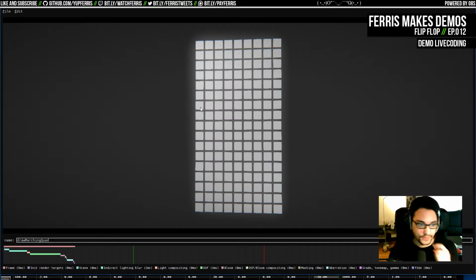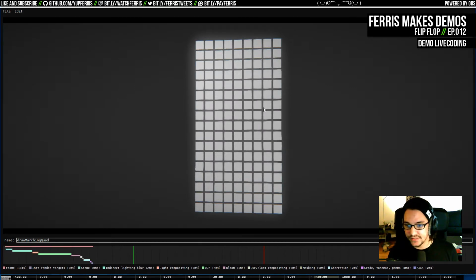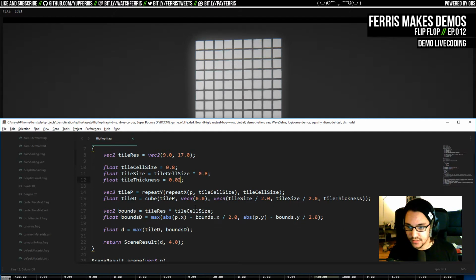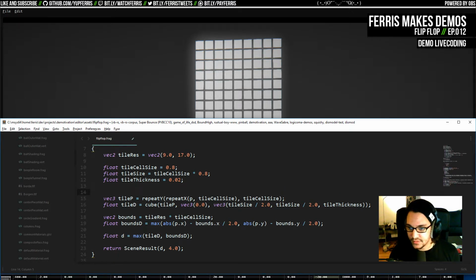So now we have these, we want these to sort of do something. Scaling's the easiest to do based on some metrics. So what we can do is we have the tile position here, which is the repeated position. I actually want the tile sort of indices. We have this size here. I've done the repetition. I think we'll just end up doing the same math that these repeat functions do, and that's going to be okay.